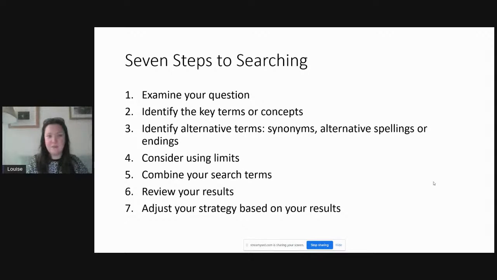And this is my real area of interest. This is where I can help you most, and that is to make sure that you're using the right key terms, and to make sure that your synonyms and alternative spellings, that you've thought of everything basically as you're searching. So if you find that you're not getting information that you need, please come to me. I'd be delighted to help you. And then just adjust your strategy based on your results and go at it again. It's trial and error to a certain extent.